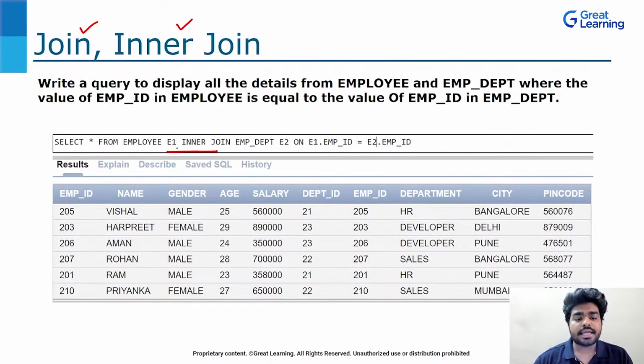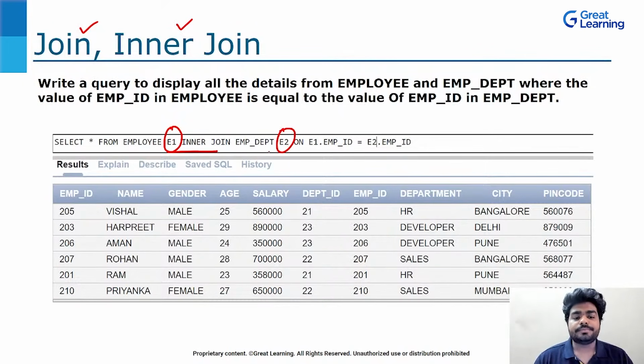Now here, again, I have changed the screenshot. Can you see? Employee E1. So I've given an alias name. Employee department is such a long name, right? Such a big name, I can't use it every time. So I've given an alias name to it. Like you have a home name and you have an official name. So employee department is the official name, but E1 is the home name.